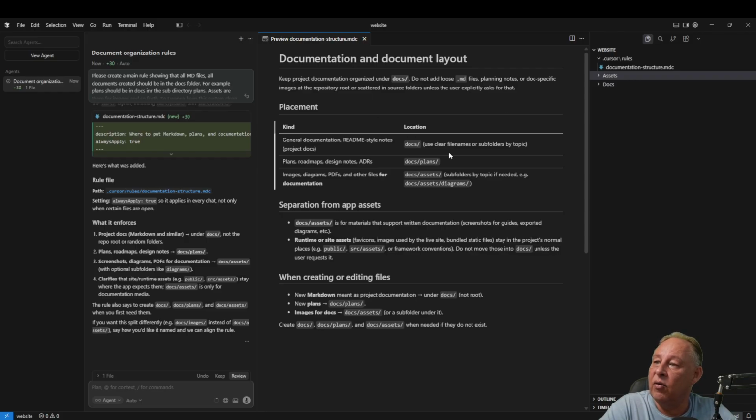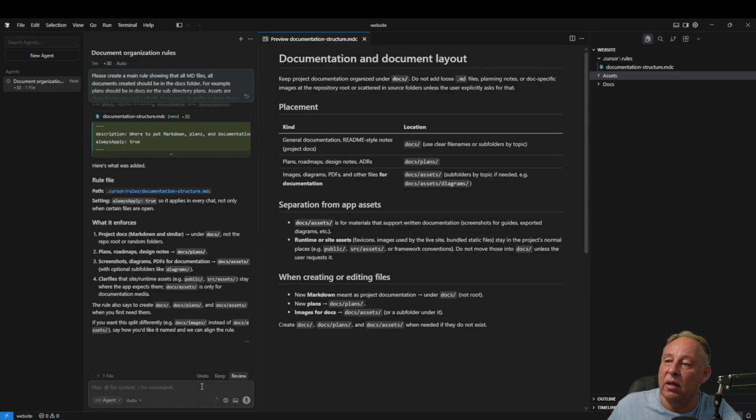You can see it created rules for me: plans, roadmaps, designs, notes, ADRs. Now I don't like it. What I want is the docs folder, but plans will go into plans, ADRs will be in ADRs, design notes will be in design notes.